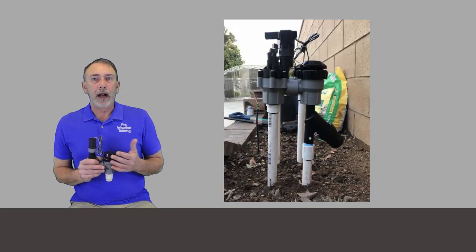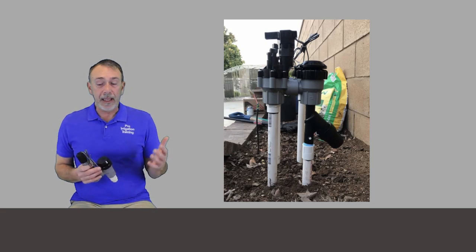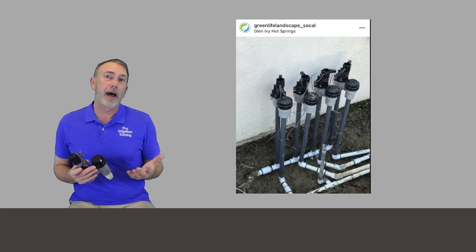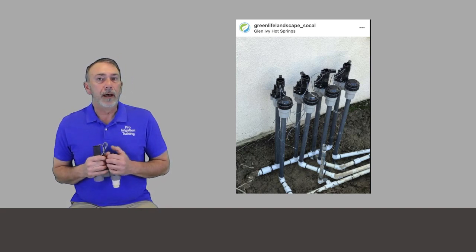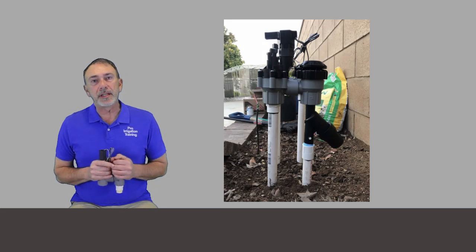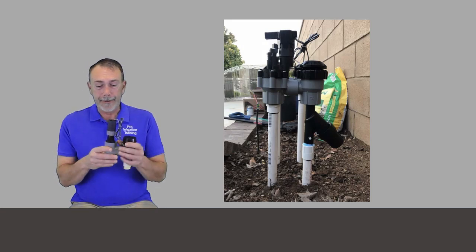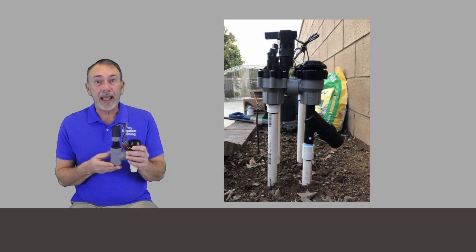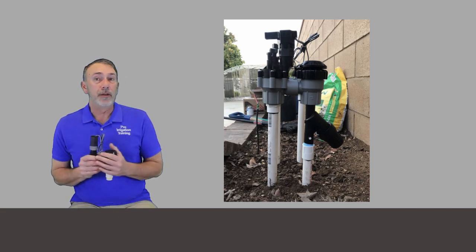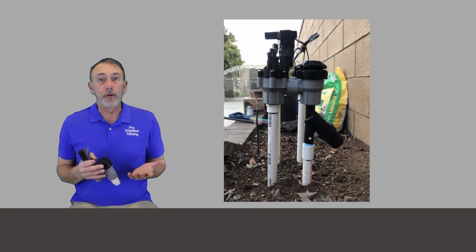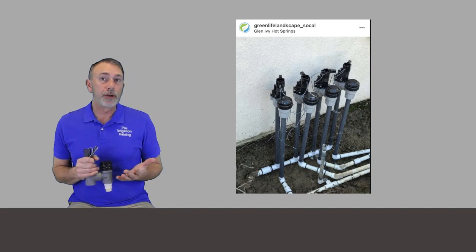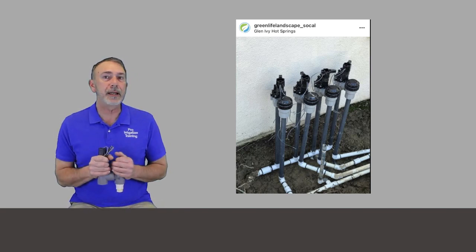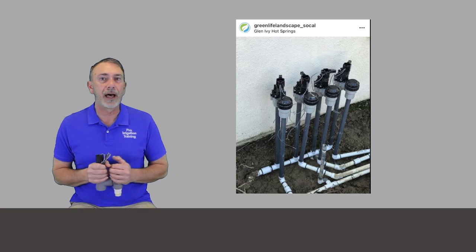Now let's take a look at a couple of pictures that our friends at Green Life Landscape in Lake Elsinore, California were so kind to allow us to use. This is just some actual photos. You see one mounted here in the ground from a side view. It's got a filter coming out of the outlet end of it, so this zone is probably for a drip zone. But here we see a picture of the full manifold being replaced and worked on. A lot of times this is how you're going to see it, up against the side of the house, the back of the house, or the side or something.